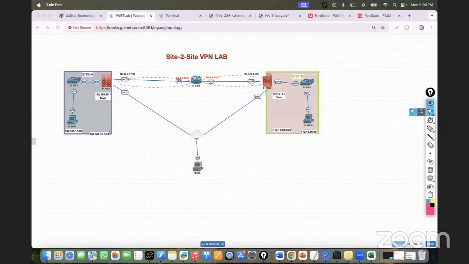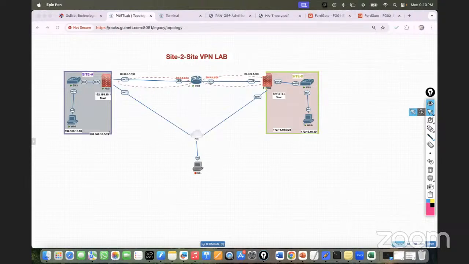Meaning, if you have a route-based VPN and you're building the tunnel, then over the tunnel you can run a BGP neighbor, an OSPF neighbor, or static routing, all are possible. But if you are going to use the policy-based VPN, you have to do everything statically. Dynamic routing is not possible. Okay, so what is the policy-based VPN?